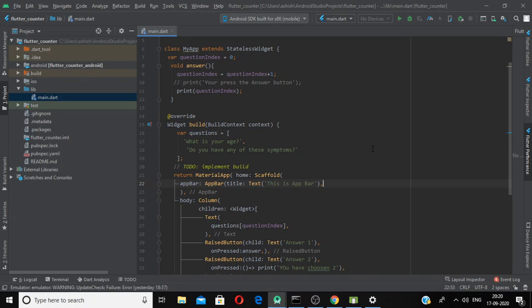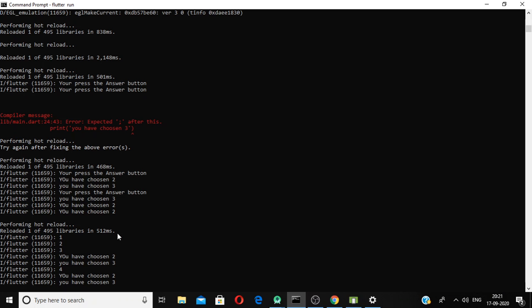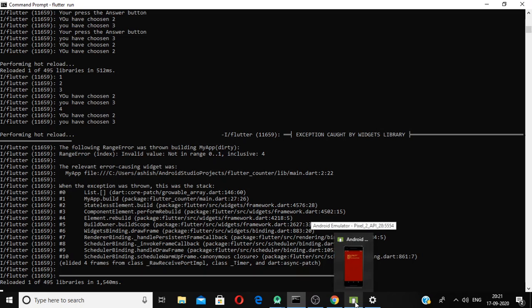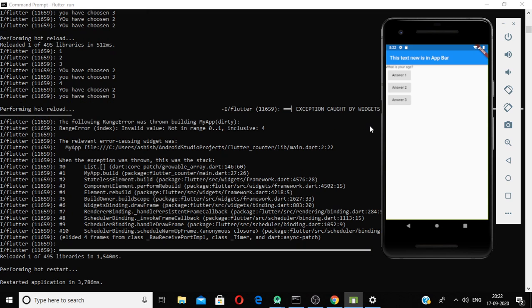Whenever we want to update the data externally, we can restart the app. I change this to "this text new is in app bar". To push that change onto the screen, we have to restart the application.